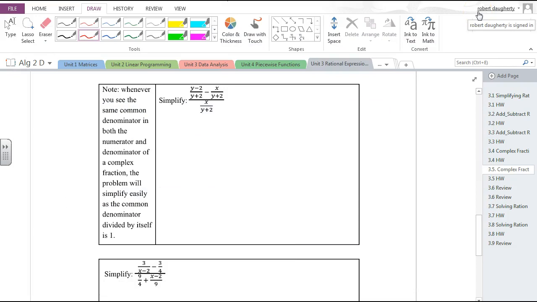Now, when you look at this problem, guys, what jumps out as being pretty easy on this one so far? Every denominator is already in common, so you just need to combine those. Okay, so now do you have one fraction divided by one fraction? Answer would be yes. So now you can change this from a division problem to a multiplication.